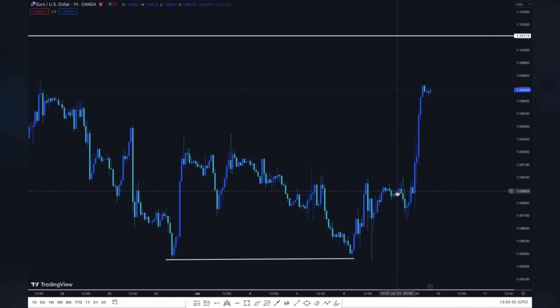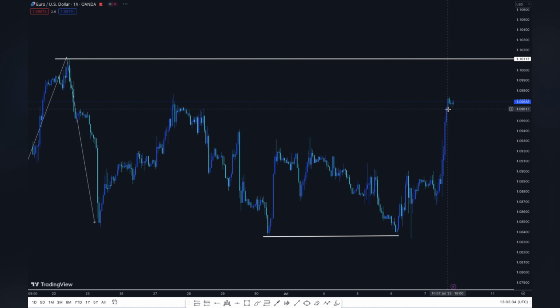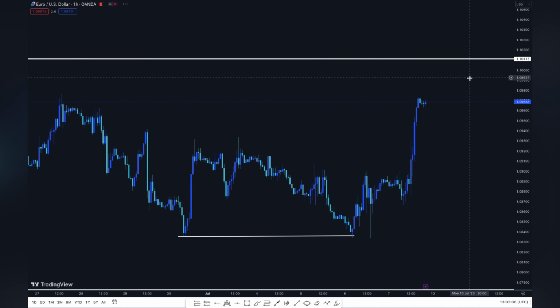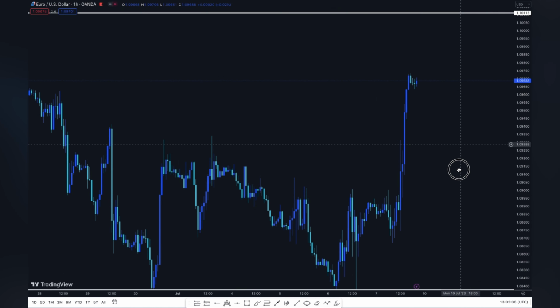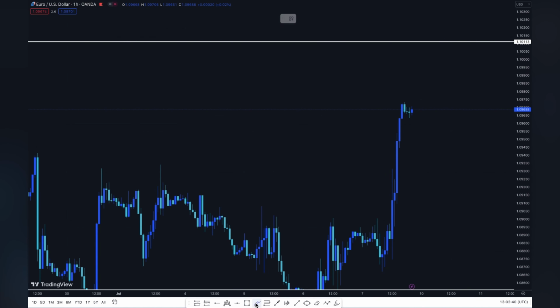It is still the impulse. It is still the impulsive wave. What we anticipate after an impulse is a correction. So now we have this impulse, we can get a correction. Please don't mind my drawing, bro. I was not good at fine art. And then we have this guy to this level.